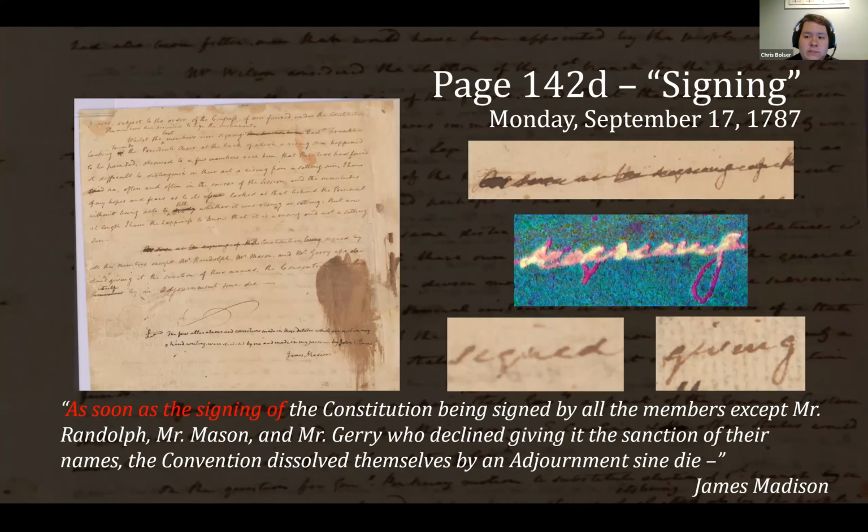Another example of some of the work that we've done is, this one was a fairly long phrase, and as you can see, most of the text that we're focused on the right side, it doesn't have a heavy redaction, but you do kind of start getting into that gray area of where do words end and begin. So we can see as soon as the blank of, that part seemed pretty easy to make out. But then you focus on the word signing, and not knowing this, I had to go and kind of do some detective work.